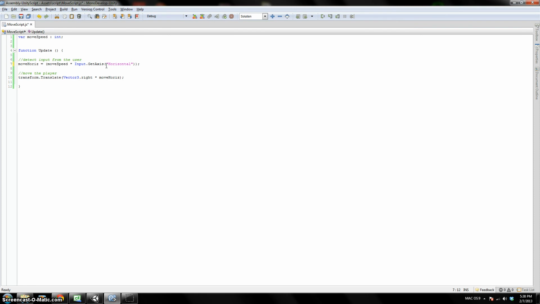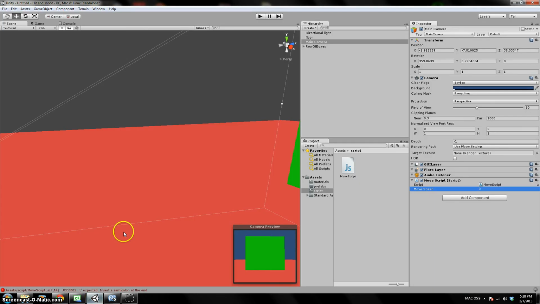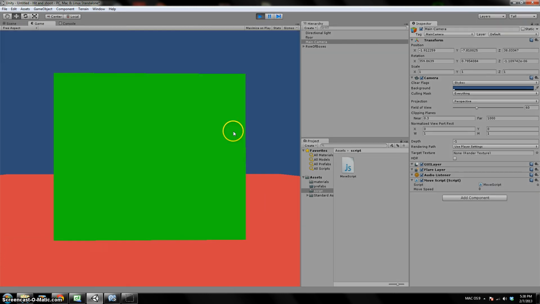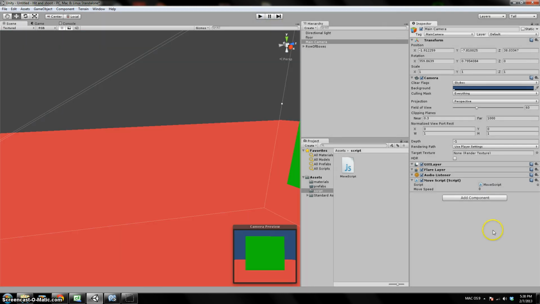If you miss one letter, the whole game is going to fail on you. So just follow along. Now let's save our script. Remember to put this equal sign, and then our errors should go away.